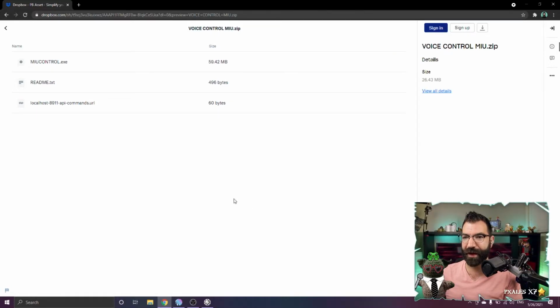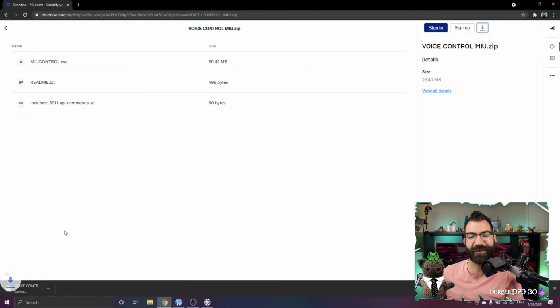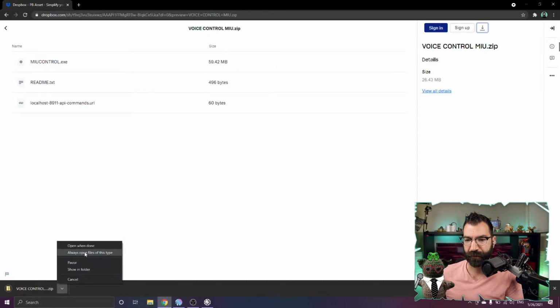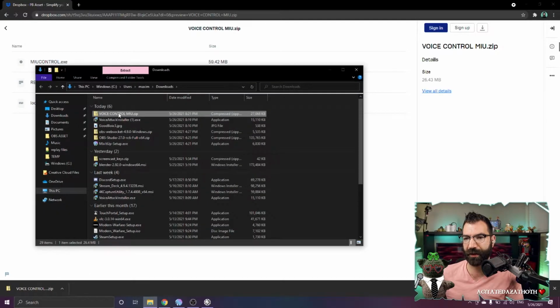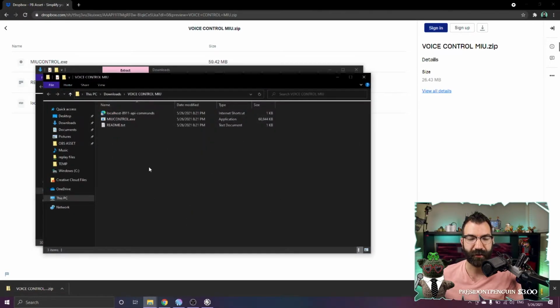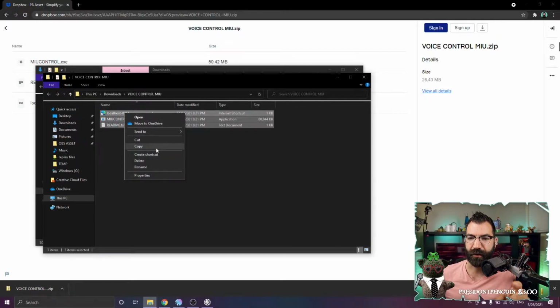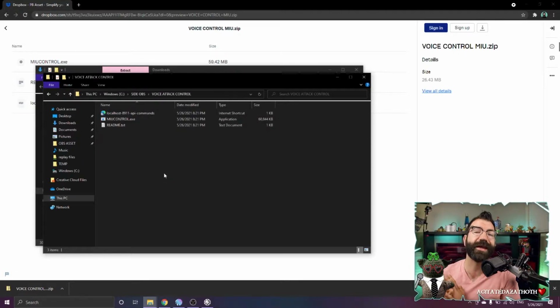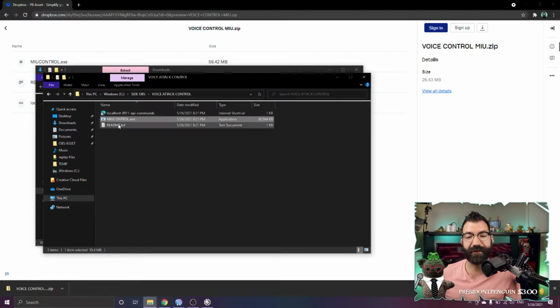Back to regular content. Now, you see the files open. You click on download, direct download. It's going to put the zip file in your download folder. So go to your download folder, show in folder, right click on it and click on extract all. You will extract it wherever you want. As always, I suggest putting all your files on the C drive in a folder with all the rest of your OBS stuff. So in there, what we got is a web link, an exe, and a readme.